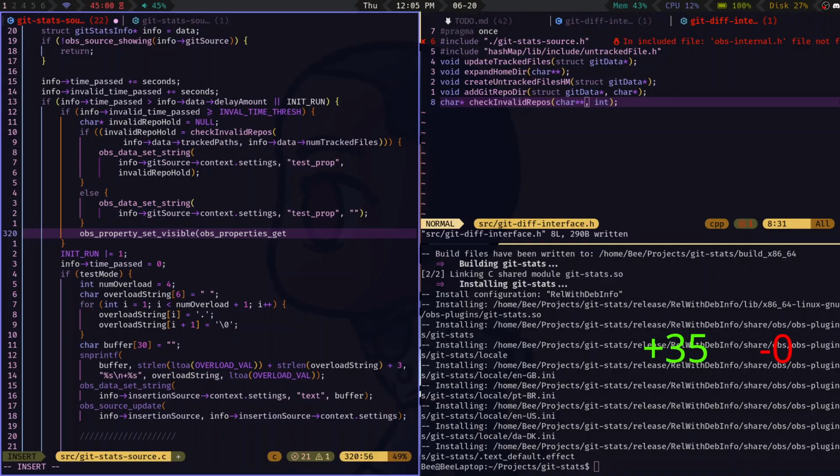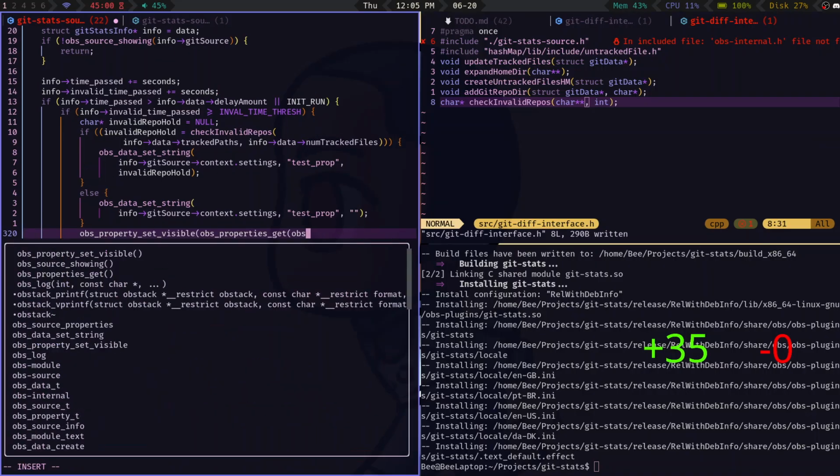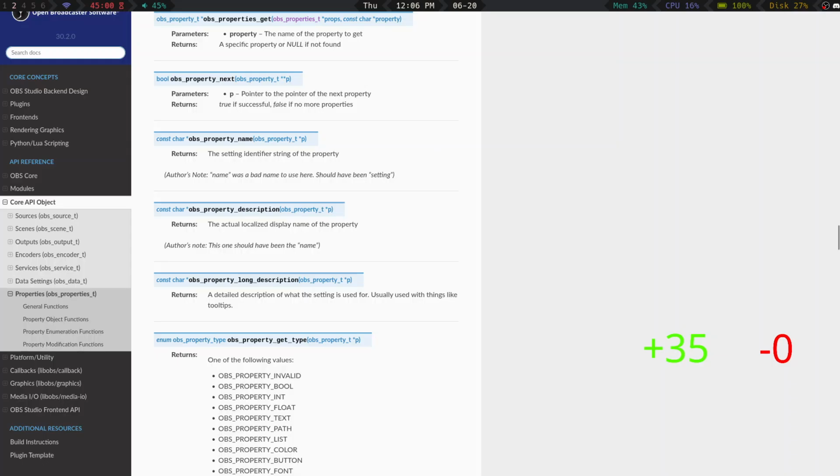You need all of the properties. So this would be OBS. Oh, it was the other one.